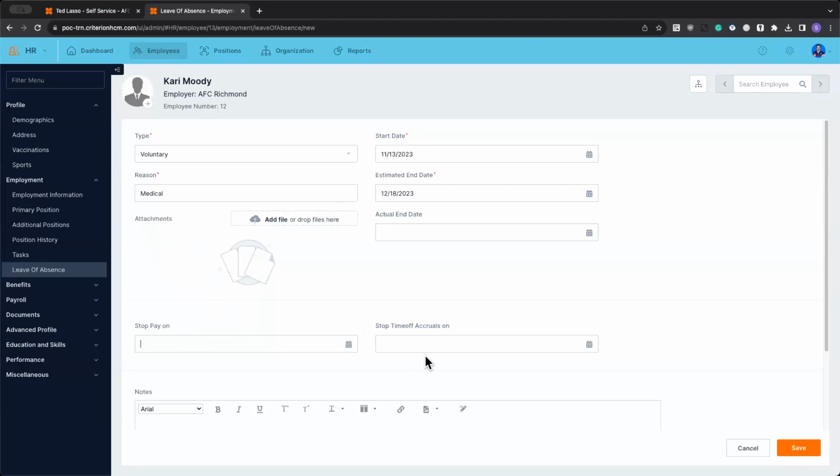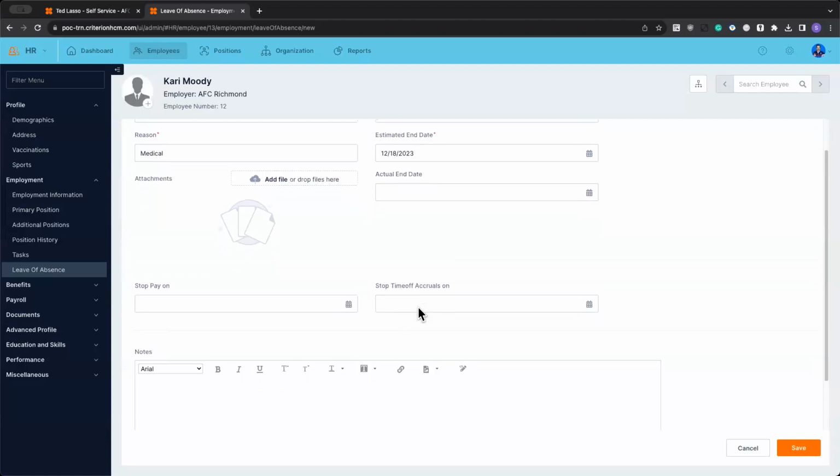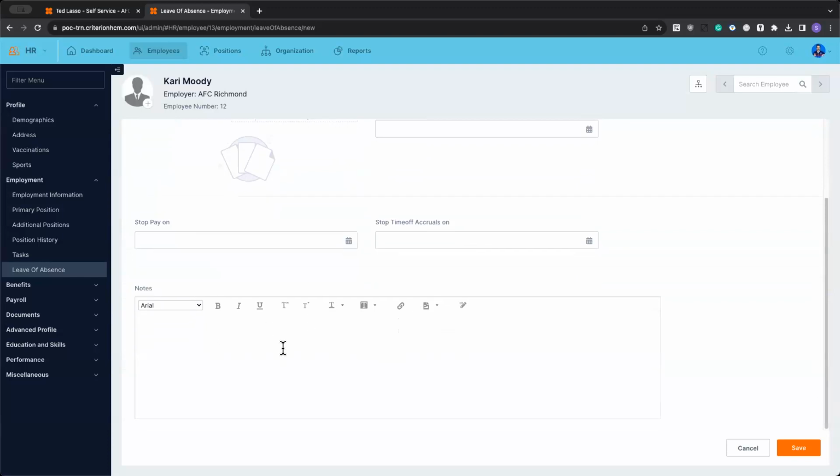Same type of thing with this time off accruals. If they're able to earn time off as they're using their time off, which some companies allow, then you might want to hold off on pausing their accruals until they've actually used up all their time off. So this could be their actual start date. Maybe they can't earn it while they're on leave, even though they're using their time. So you might put down 11/13. Of course, if they're going to be using their time and still earning, then you could fill out the correct date there. And then you'll see here where I can put in notes. Now this is one note field.